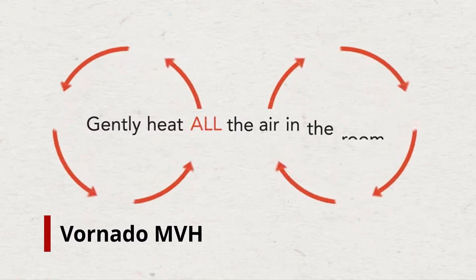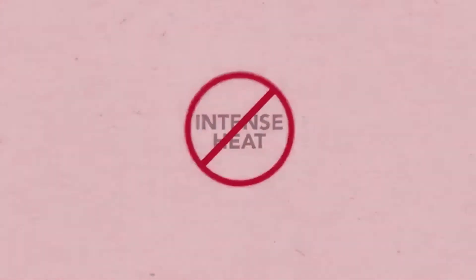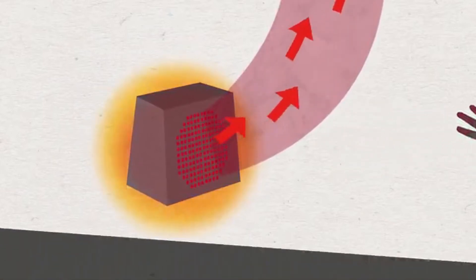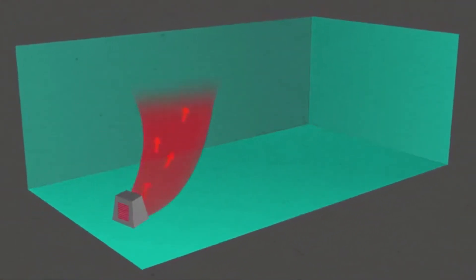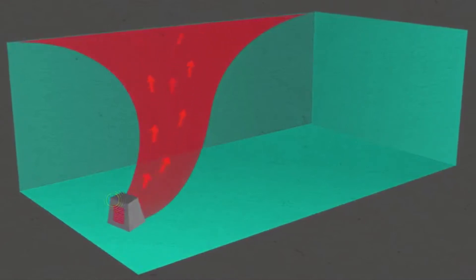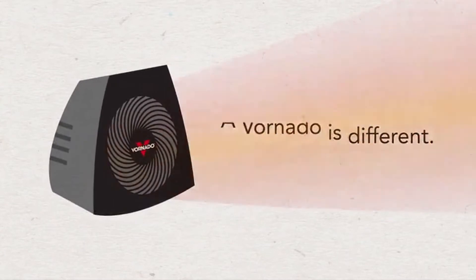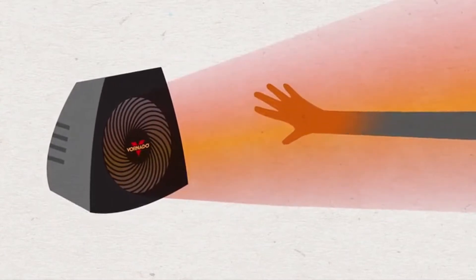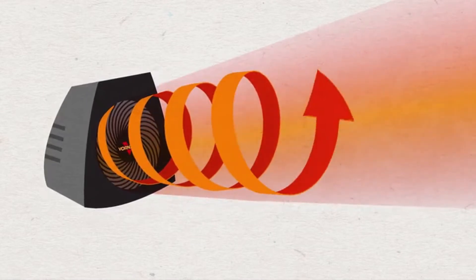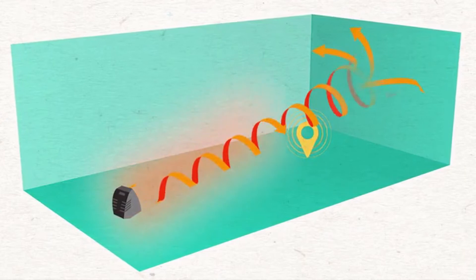Number 3: Vornado MVH Fan Heater. If you prefer something a little more basic than our top pick, this could be the finest basement heater for you. It covers up to 300 square feet. This fan heater heats your basement via vortex air circulation, similar to how a forced air furnace works, slowly and gently. It employs a metal coil to provide hot air, and because of the vortex design, it does so more effectively and efficiently. The three fan speed options — low, medium, and high — let you customize heat output while reducing energy consumption. It also has 7 temperature settings and an auto mode that turns the heater on and off to maintain the desired room temperature.